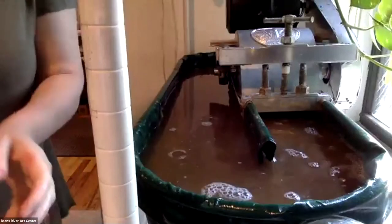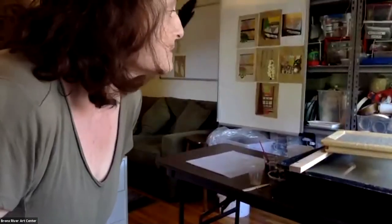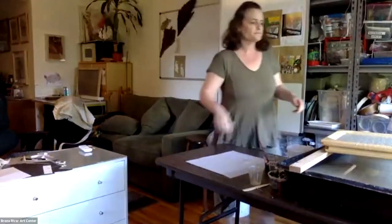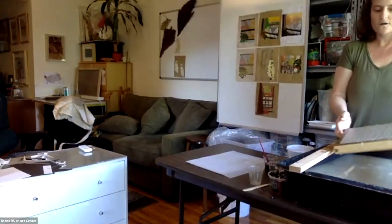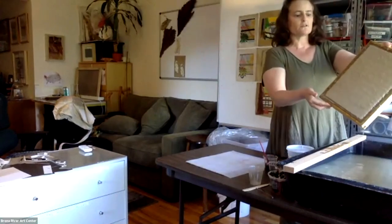Okay, so eventually these cattails are going to become something, because what I'm interested in is this real sustainable practice of continuing to move materials from one form to another and how nothing goes to waste. So I'm going to pull a sheet of paper for you here. So this is my flat sheet that I did earlier.